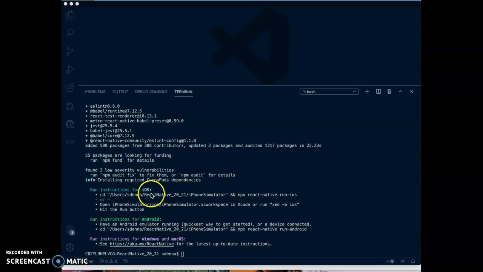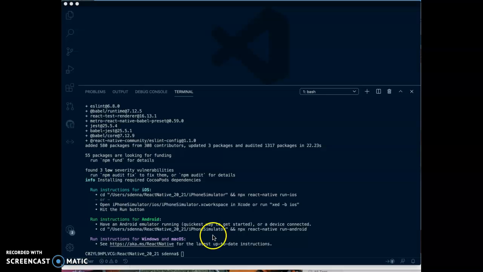Now, because I'm on a Mac, I need CocoaPods. That is something that Macs use that Windows do not. So if you're on a Windows machine, you wouldn't see this. Now we're going to see the instructions of how to run our code. And on my machine right now, like I said, I'm going to use this under iOS. My Android scenario is still not working properly on this computer. I haven't had a chance to get the emulator fully set up. So I'm just going to demo within iOS.